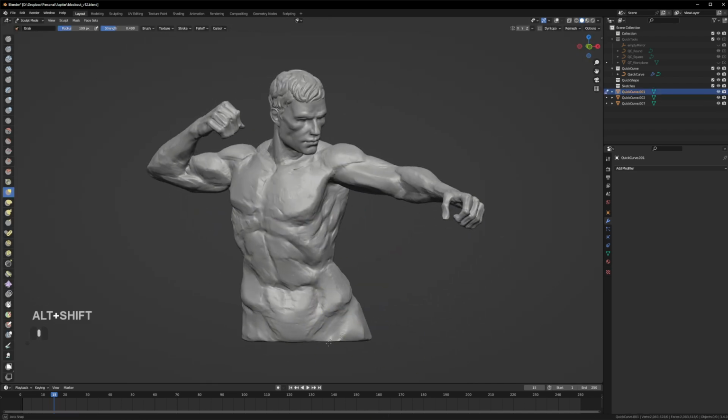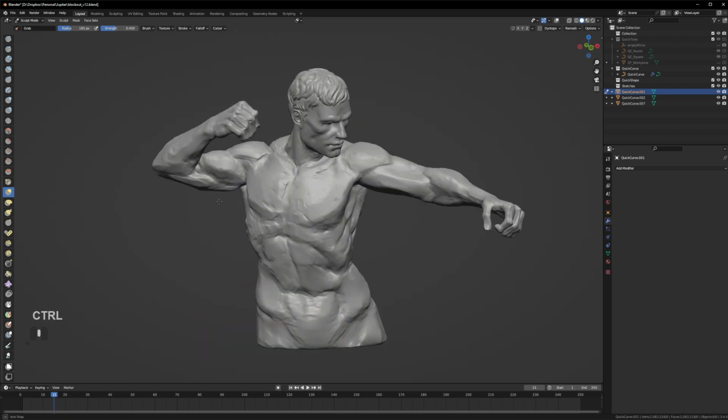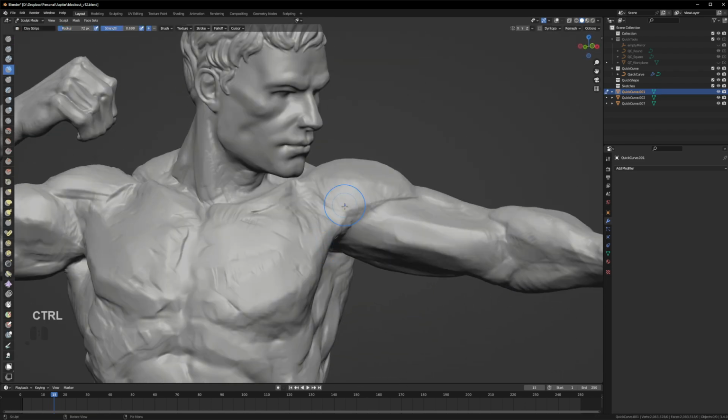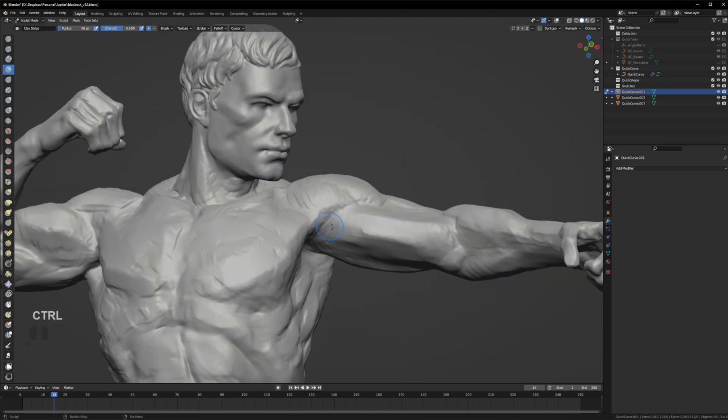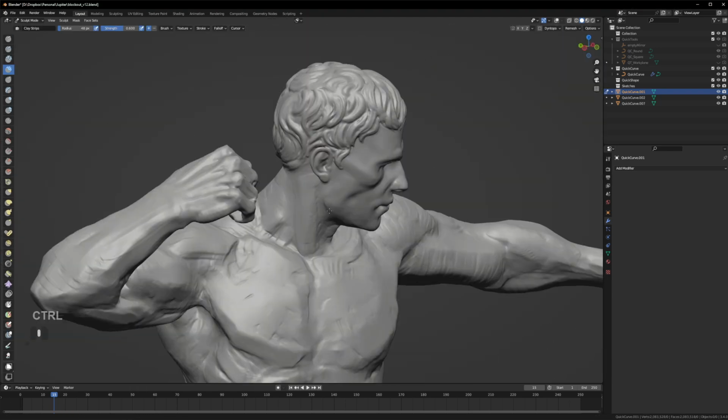Just refining. Was thinking about hitting it all with a rake, but decided not to do that and just went back with the clay.